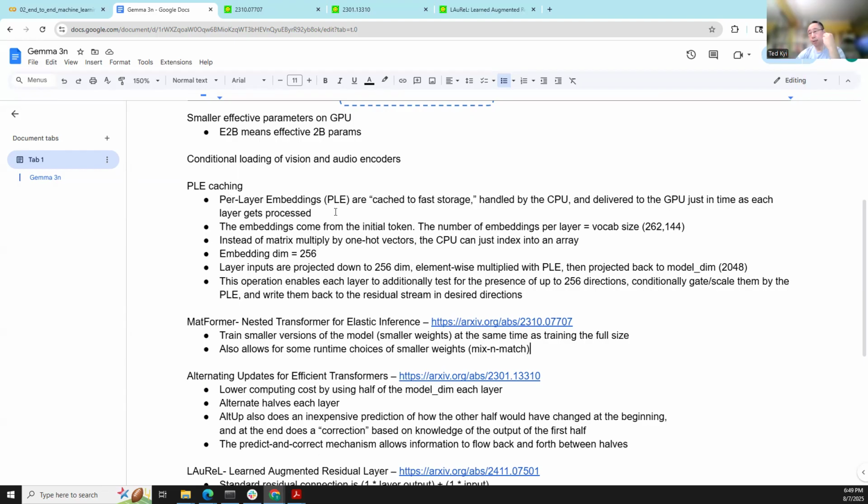As the GPU is processing layer one, and then layer two, and then layer three, the CPU can work in parallel to grab the PLE and then, if it's not shared memory, copy it over to the GPU so that when the GPU wants to do the calculations for layer two, the PLE for layer two is just sitting right there in GPU memory.